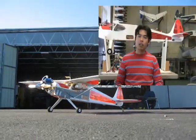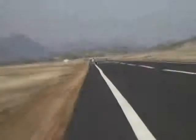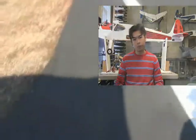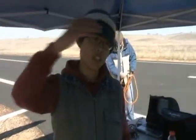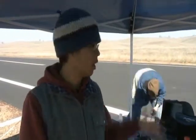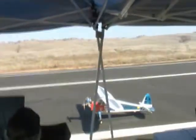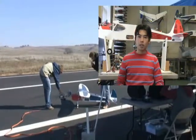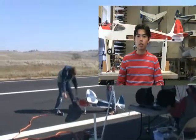Now the plane has been loaded and is ready to go up in the air. The team is setting up the computers on the flight line. Steve is in charge of the safety of the mission, while Jerry and Bill are in charge of tasking the planes and collecting data. To start off, we ran some tests in the trailer for HIL. We put the stacks into the hangar, and in the hangar, we put them into the plane. We're going to run some tests to make sure everything's still working right before we take off. Before the planes take off, Gabe verifies the structural soundness of the plane and its ability to receive commands remotely.